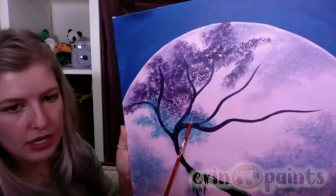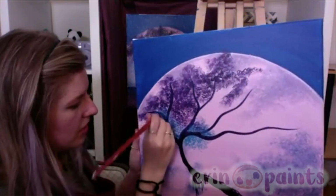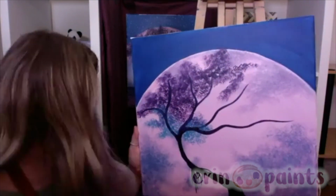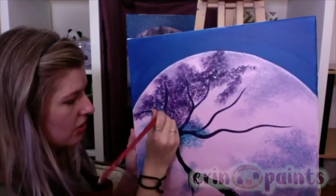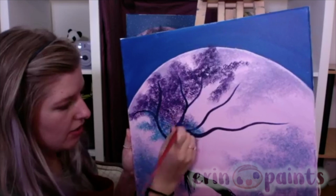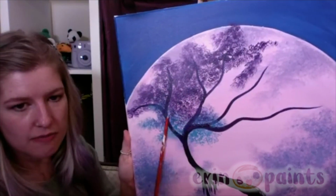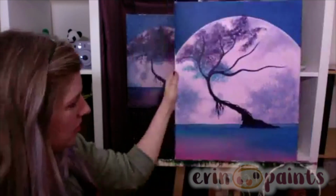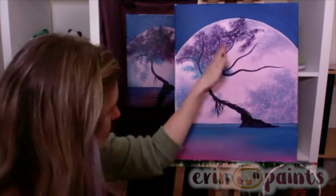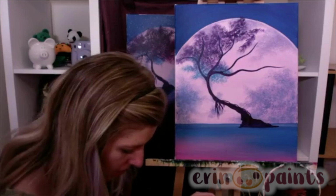Maybe a little over here. Maybe some over here. Again, and then that way you still have the distinct colors, you still have the distinct sections, but there are some little in-betweens too where they just seamlessly mold together. So make sure you try that. Just lightly tapping. Now it looks like it's fading into one another. Good, good, good. So I'm just gonna keep tapping purple. I wanna finish off this little section here. Need to mix a little more, it looks like. Running out once again.